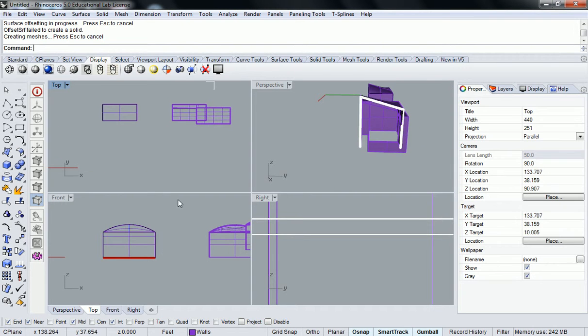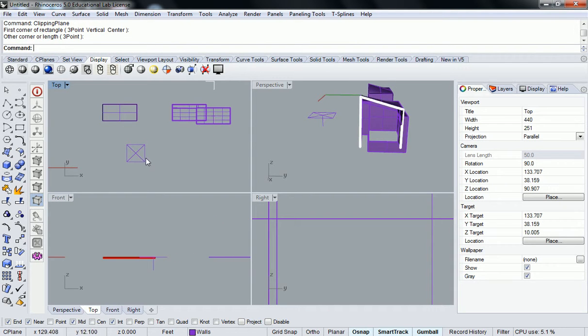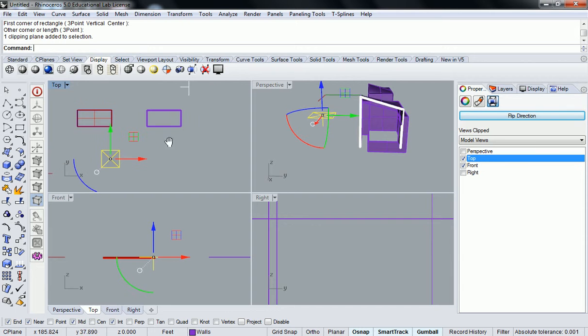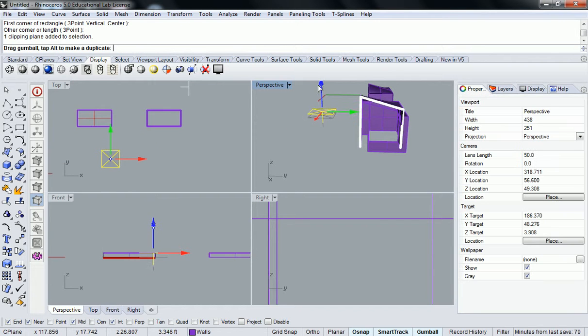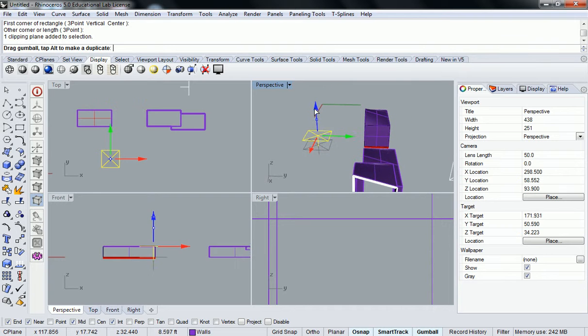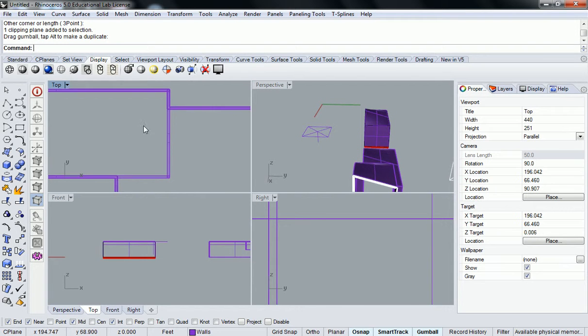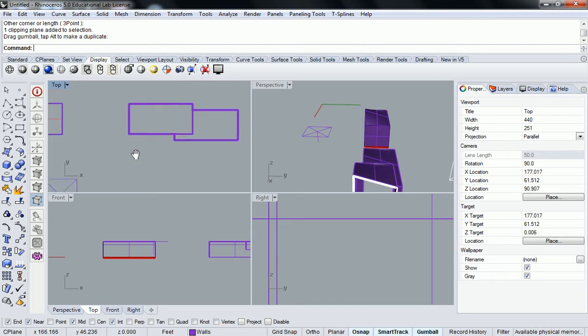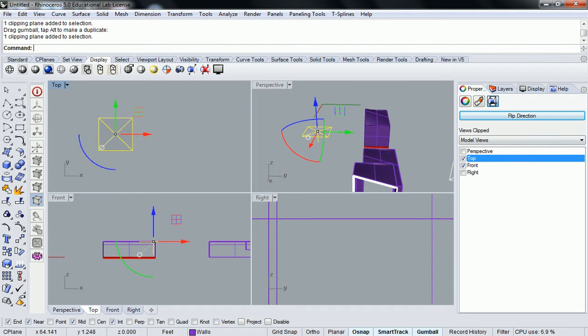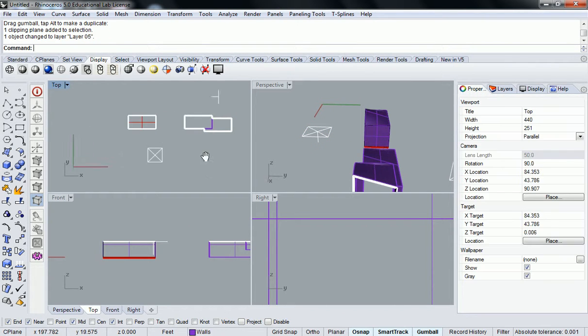And so I can, using clipping plane, let me go into the top view. Clipping plane, there, top view. Let me pull it up a little bit so you can see it all. Okay, so here's my top view. I need to put this on the other layer. Layer 5.